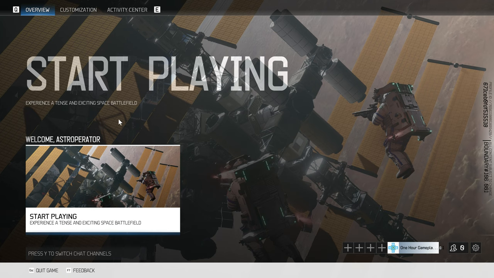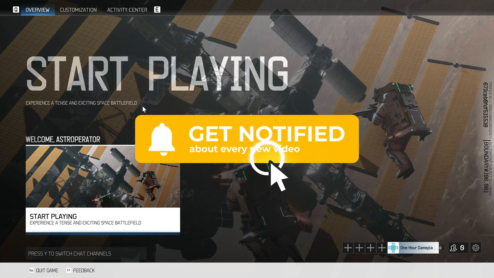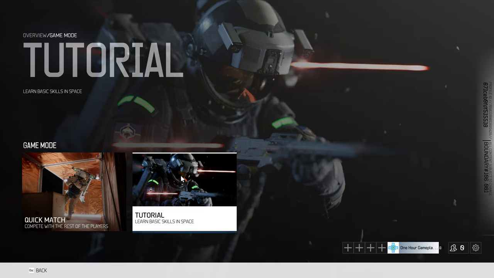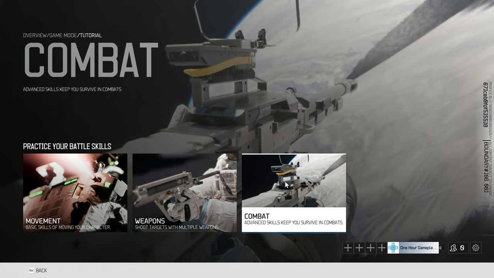Welcome to 1 hour gameplay channel, and today I will try to play in a game called Boundary. It's a demo version in Steam. On Steam you can try this one too. Okay, let's play tutorial maybe. Let's try it. Movement, weapons, combat.